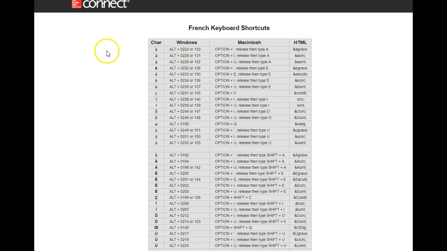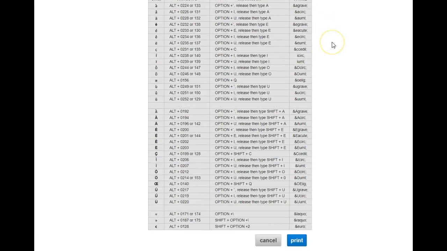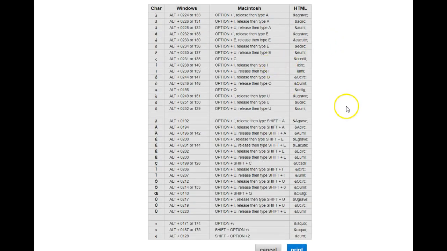For example, I typed in this in my search engine and was able to find this printable Alt key shortcut explanation. This is a great tool to print off and tape in your workstation so that you have easy access to it no matter what you're working on. Eventually, you'll start to memorize some of the more commonly used shortcuts, and it will become easier for you to type using the correct accents as you go.